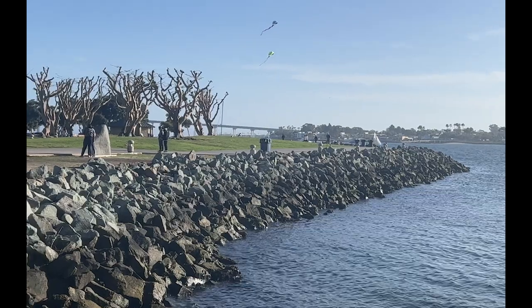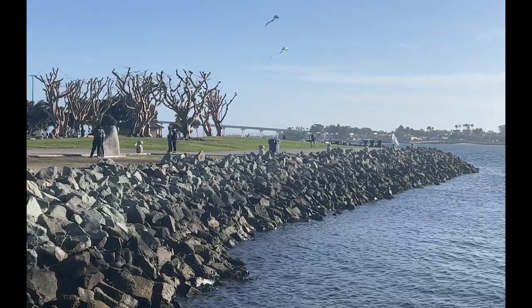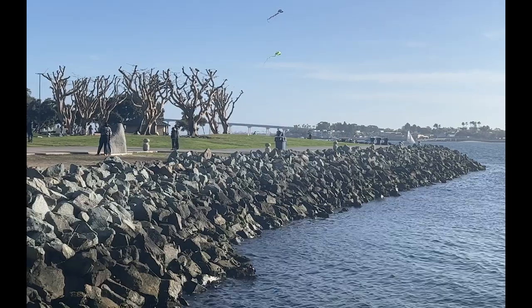It's not for everyone, but if you enjoy living somewhere that's walkable with high energy and bonus on the water, then this might just be the place for you. Make sure you stick around at the end, as I will be recapping the market here in downtown and also sharing some video footage so you can get a feel for what it's like living in the heart of San Diego.